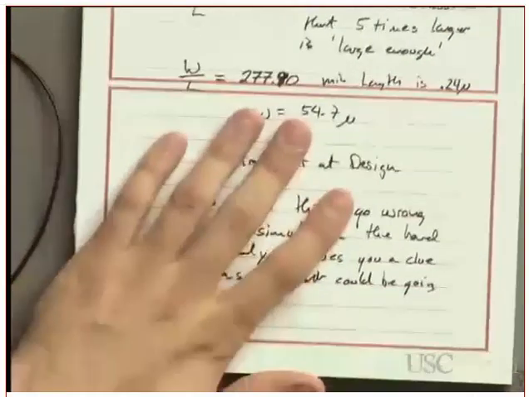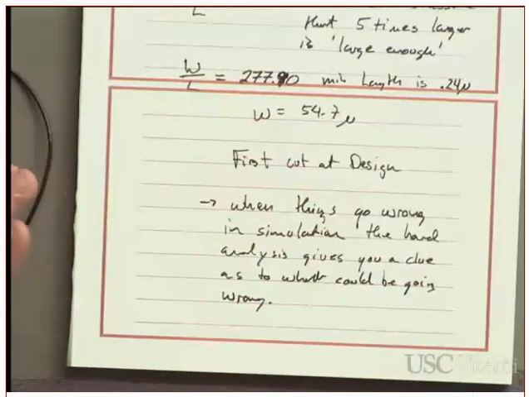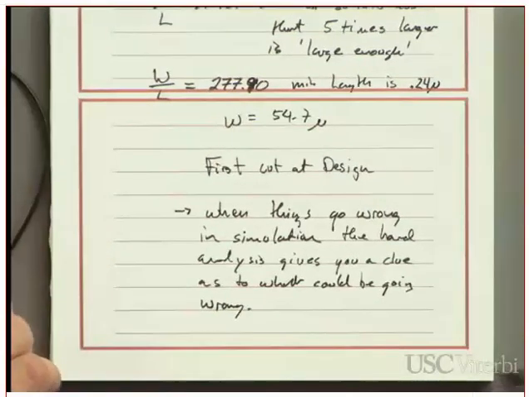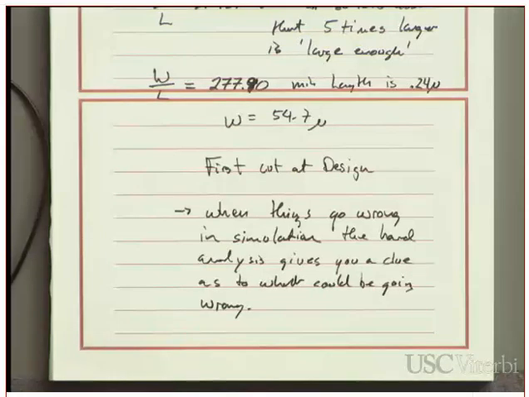So any questions on what I've done? It makes sense, right? It's kind of straightforward. I just wanted to provide an example of how you would expect to use the hand analysis once you start simulating. Does that make sense? Kind of? Compare the simulation results with whatever you get theoretically.